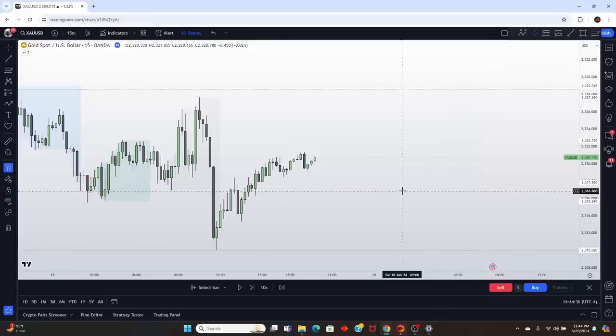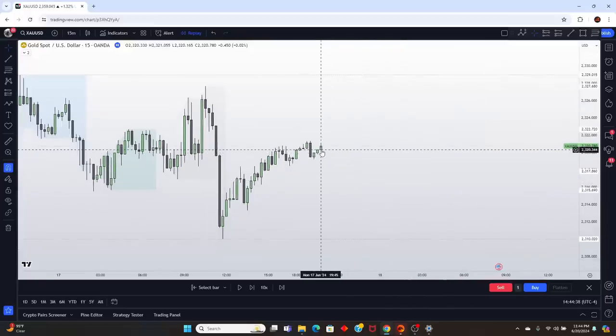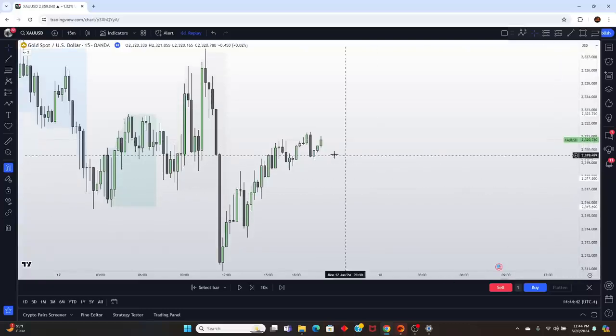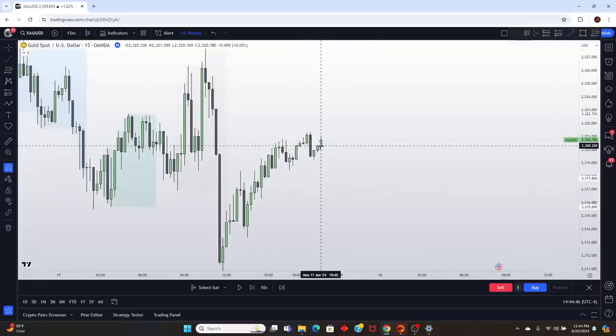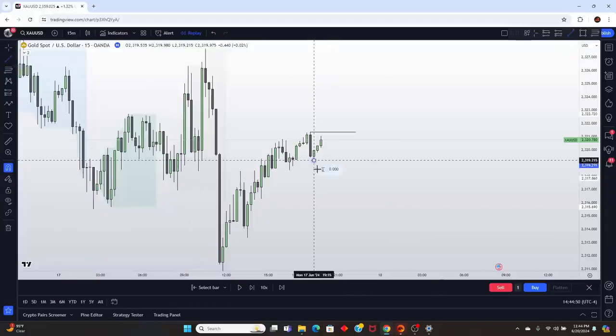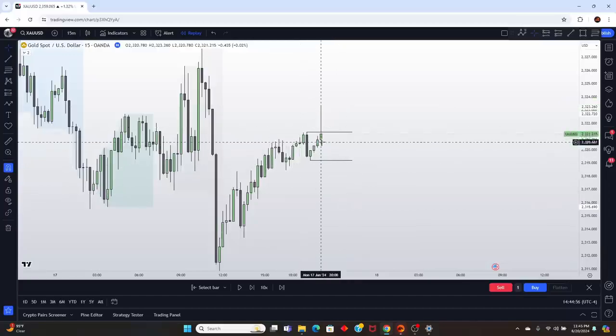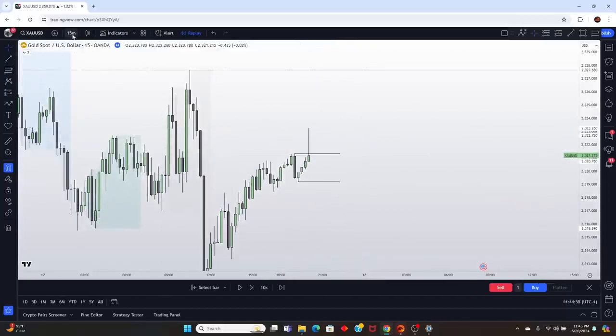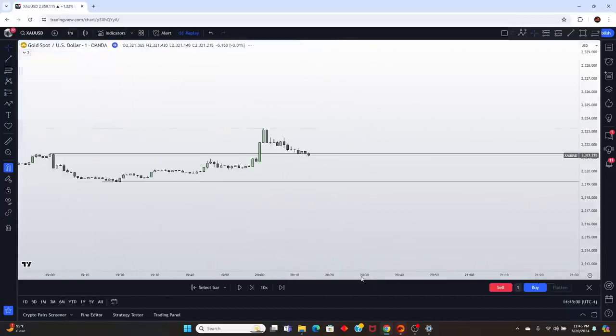All right, guys. So here is example number 1. And as you can see, at 7:45, I'm marking out the most recent high, or basically 7:59. I'm marking out the most recent high and the most recent low on the 15-minute time frame. So now I'm waiting for price to take out the high or the low. And as you can see, the high was taken out. So now I'm simply going to drop down to 1 minute time frame.